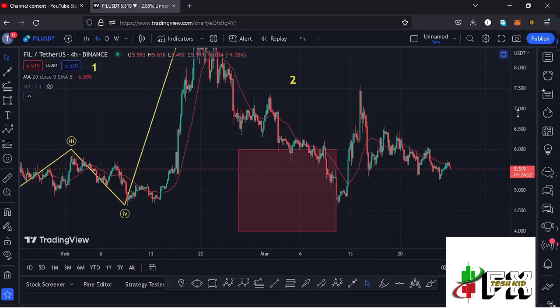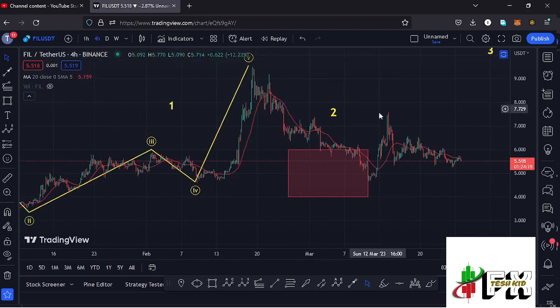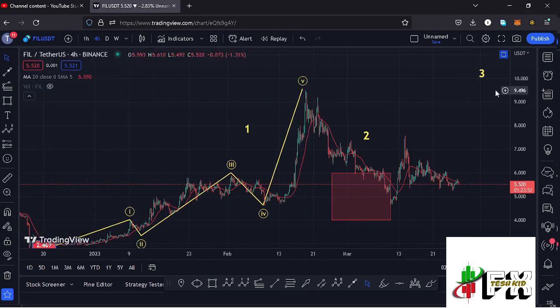We have also continued to obey the Elliott structures, where we had been seeing a bit of a breakdown to the lower side in the formation of this wave 2, in a move that managed to get into the minimum retracement area between the $6 mark and the $4 mark, giving us a low at around the $4.636 mark. And having managed to get into the minimum retracement area in the formation of that wave 2, I now believe that we have bottomed out in the formation of this wave 2, and whatever we are seeing at the moment is the start of a massive run up to the upper side in the formation of this wave 3.